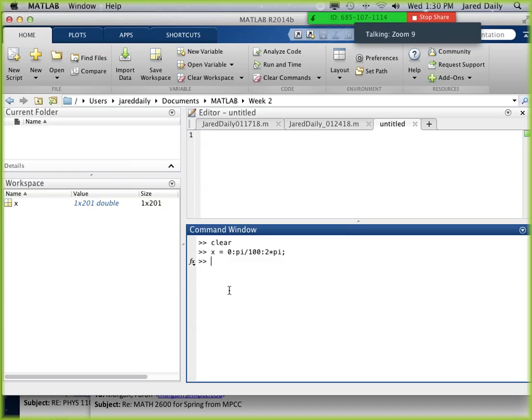And then y1 will equal cosine of x times 4. So just a couple of functions of x. Let's plot x and y1 and see what we get.